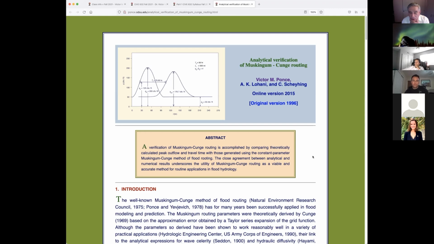So we decided we were going to do this in 1996 because through the 80s and 90s, there were people in the literature, non-believers of the Muskingum-Cunge. Can you believe that? That's true. There were non-believers, and they kept saying the words hocus pocus. This is hocus pocus, and you guys know what that means, because they did not understand the concept of numerical diffusion. Now, physical diffusion was developed and conceptualized by Hayami, and that's a hard concept, but it can be done. But from there to numerical diffusion, that is a very big step.